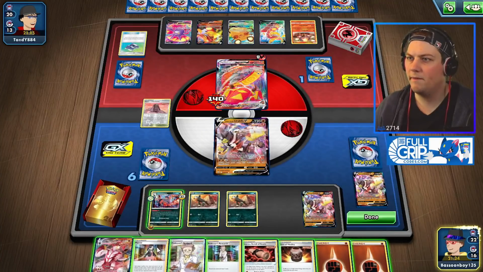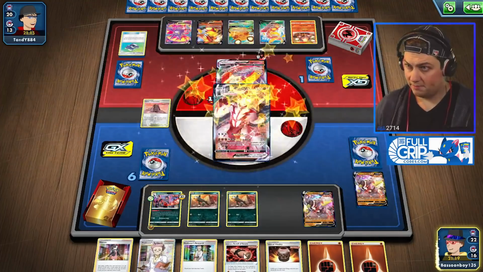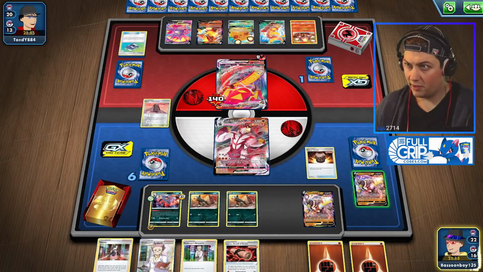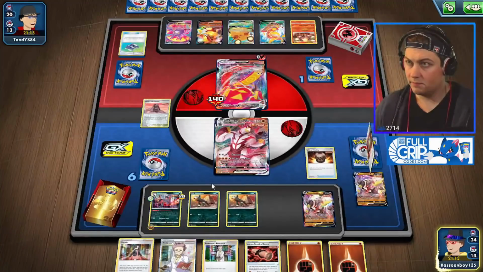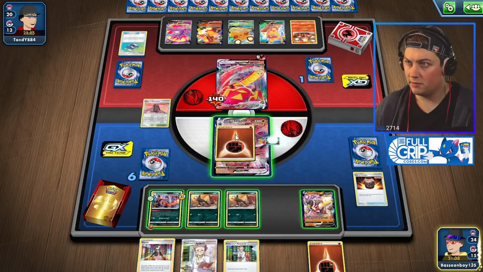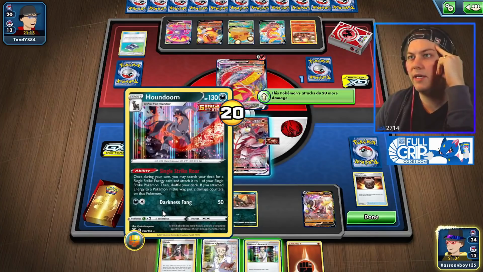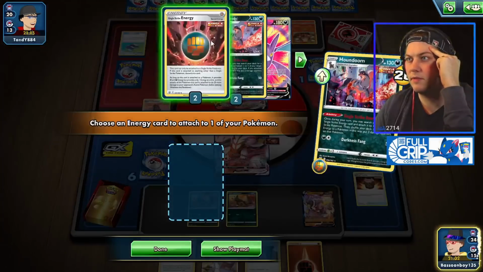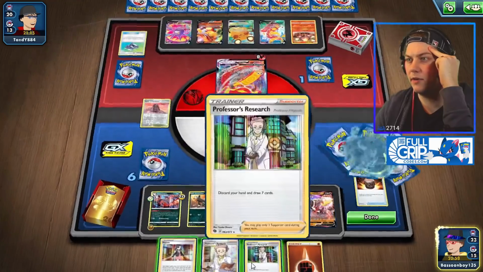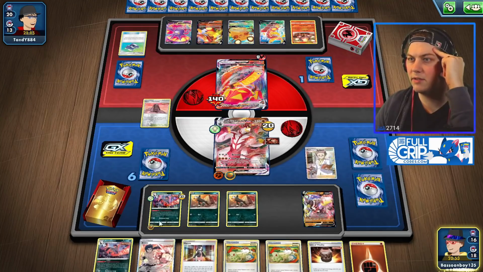The Urshifu. The VMAX. Go here. Go here, sure. We need to get 2 more Houndooms, and another Urn. So okay, we'll go with the research then. Just literally cannot afford to Marnie.